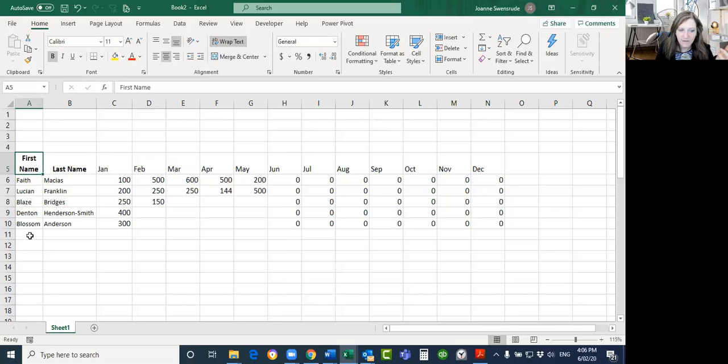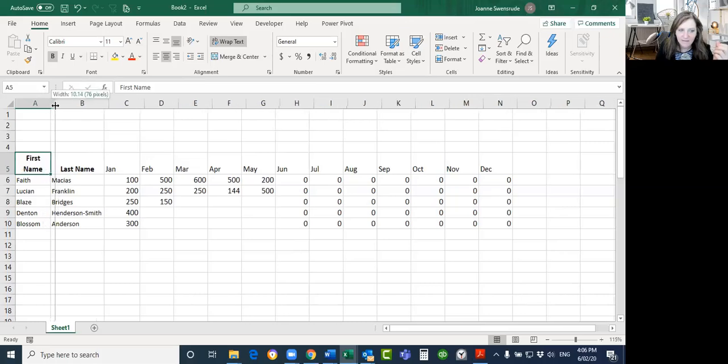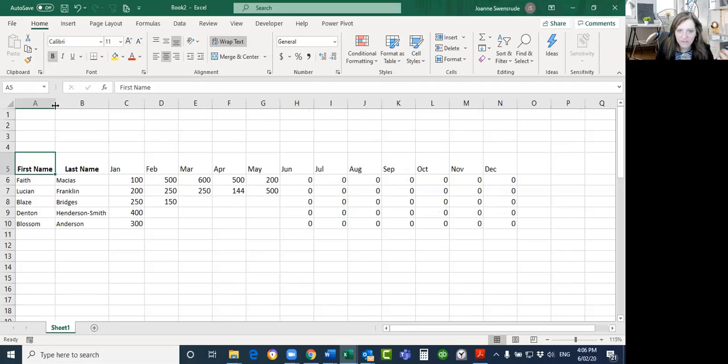Now later, if I go down here and put a great big first name in and I expand it, it says, I don't need to wrap anymore. I'm not going to wrap. So if there was a big name in here and I went up and I made it bigger manually or double clicked on it, it decides if it should wrap or not.